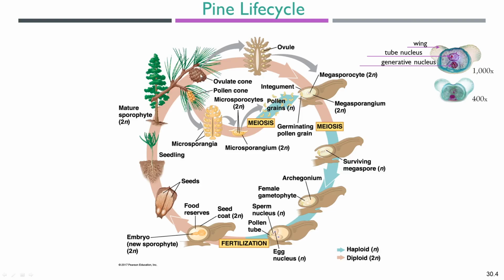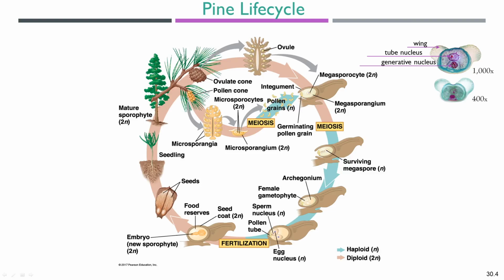So if you look at the female cone, the ovulate cone, and you cut it open and get a slice out of it so that you can see what's going on inside, here's what you're going to have. You're going to have one of these little diamond-shaped structures that's called a bract, and what it looks like on the inside is this. You can see that you have these yellow circles here, and these are going to be ovules, hence ovulate cone. So the ovule, remember, is inside the sporophyte tissue. It's going to have archegonia that are going to make egg cells, okay?